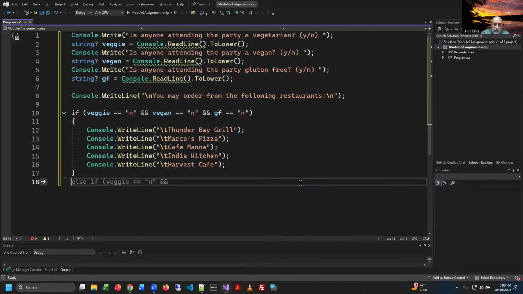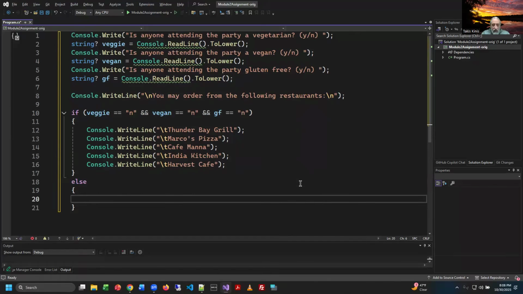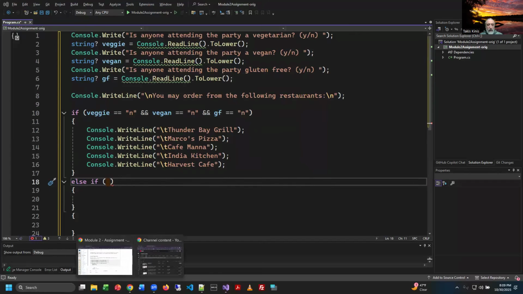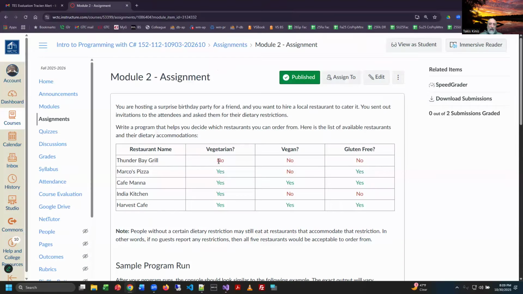Right. And we can do this. Then we can say, and I do want to do an else if here. And then what's the next possible scenario? So this is where you start kind of breaking it down. It doesn't really matter what order you're doing it in, but here's how my brain thinks. I looked at the chart originally and, no, no, no, right? So that was my first if statement. Then I think maybe my next if statement will be yes, no, yes. See my thinking? I'm just moving down the options here.